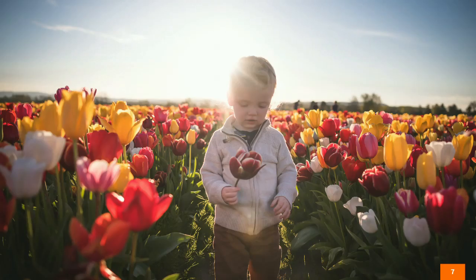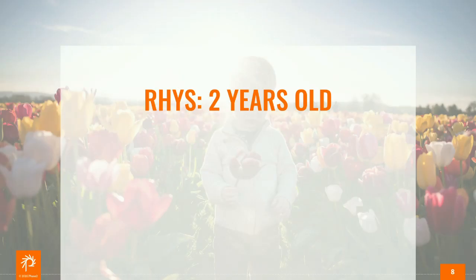All right, let's move over to my son. His name is Reese. He is 2 years old. He likes flowers, too. Slightly different way of communicating about them. When he sees a flower, he says, "Flower." When he really wants a flower and you're not giving it to him within like half a second, because he's a two-year-old, "Flower!" That's pretty much all he can say. And then when he sees a flower and it's beautiful and he loves it, he says, "Flower." That is his language. That is his understanding of the language.